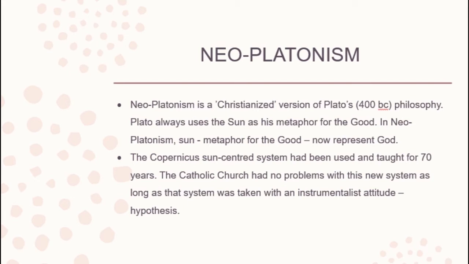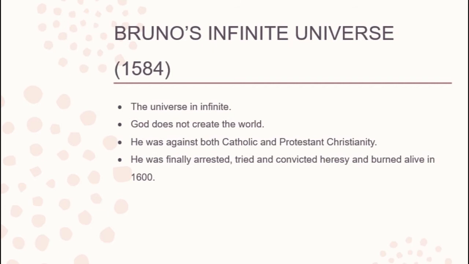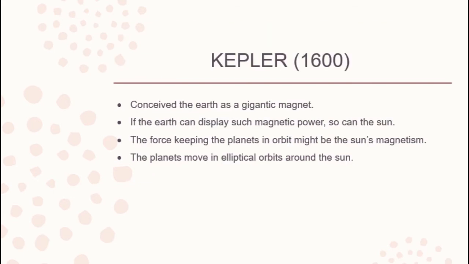The Copernican sun-centered system had been used and taught for 70 years. The Catholic Church had no problem with this new system as long as it was taken with an instrumentalist attitude, as a hypothesis. Bruno's Infinite Universe, 1584. The universe is infinite. God does not create the world. He was against both Catholic and Protestant Christianity. He was finally arrested, tried, and convicted of heresy and burned alive in 1600.